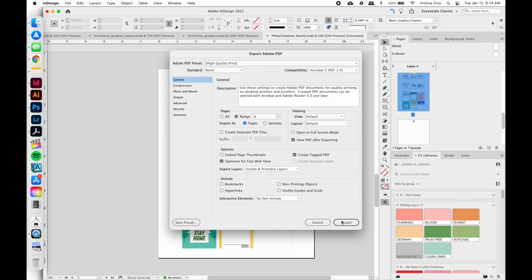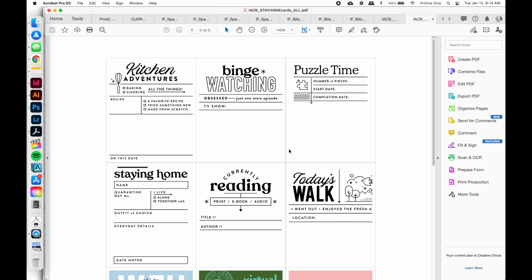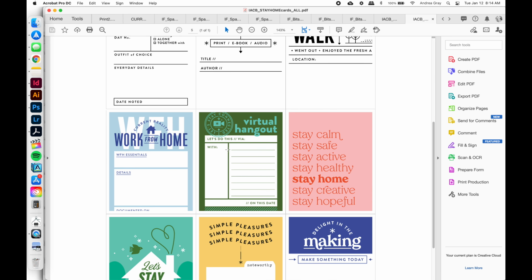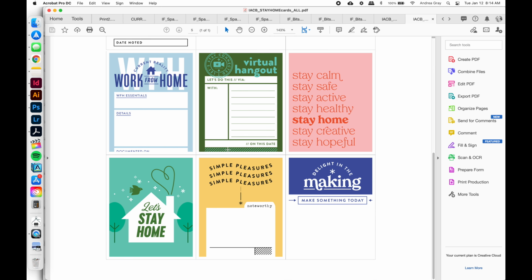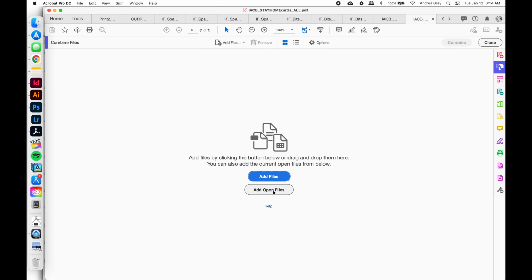And then I just export it to a PDF, and it will automatically open up in Adobe. Now I have Adobe Pro because I pay for the Creative Cloud. Some of these features may or may not be available on your version of Acrobat.